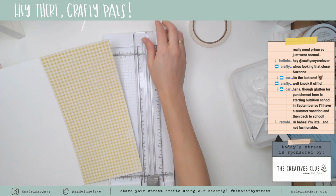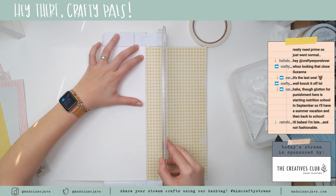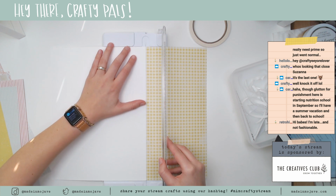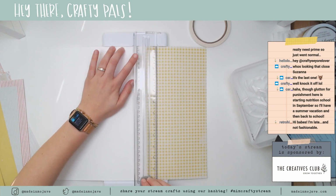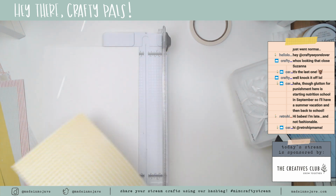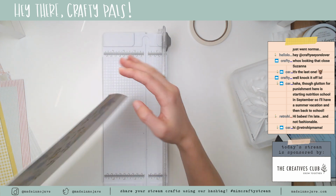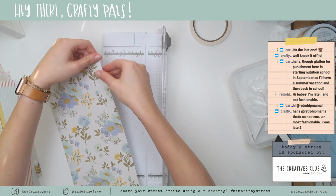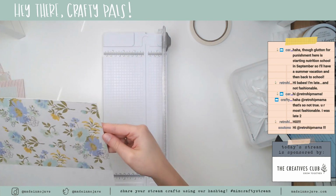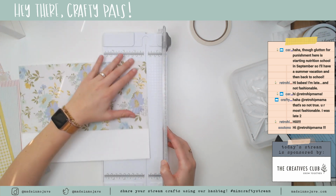I'm gonna try to cut this on my paper trimmer. Okay. Oh, perfect! Look at that! I'm 100% shocked that I did not slice off part of the actual paper. I'm never able to get that right, which is always why I use my scissors for that type of stuff. Which now I'm kind of wondering if I should just try it.